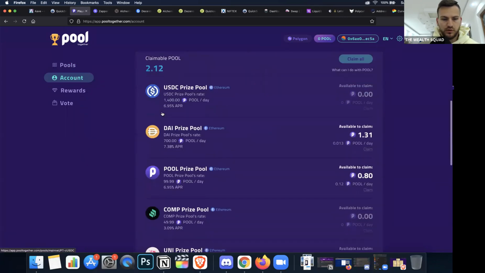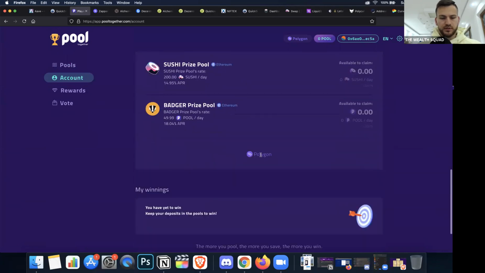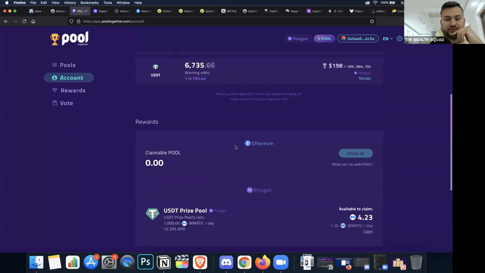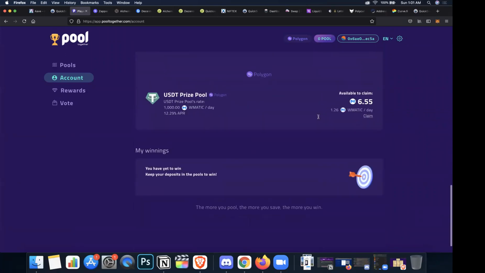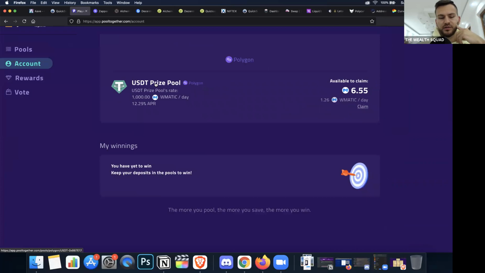And my rewards are, let me refresh this. I think I've earned like five or seven Matic in like a day or two. Yeah, there it is. So I got almost 7 Matic just for being in the lottery, which is pretty damn cool.